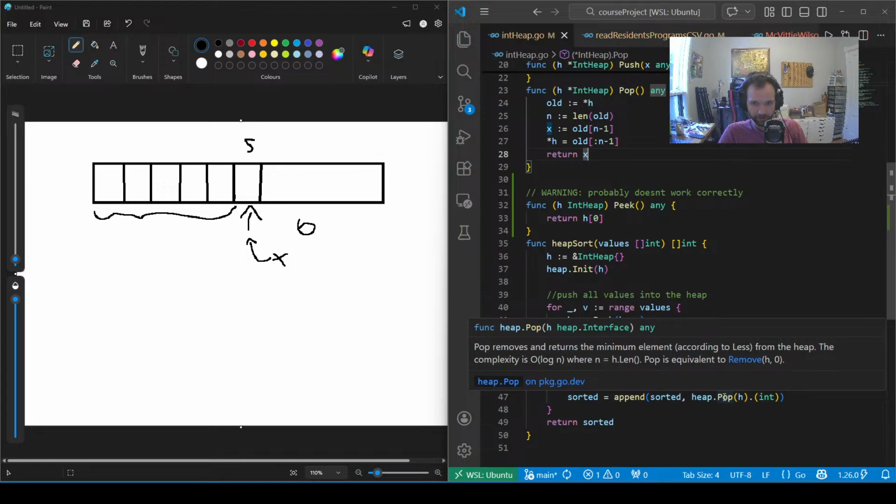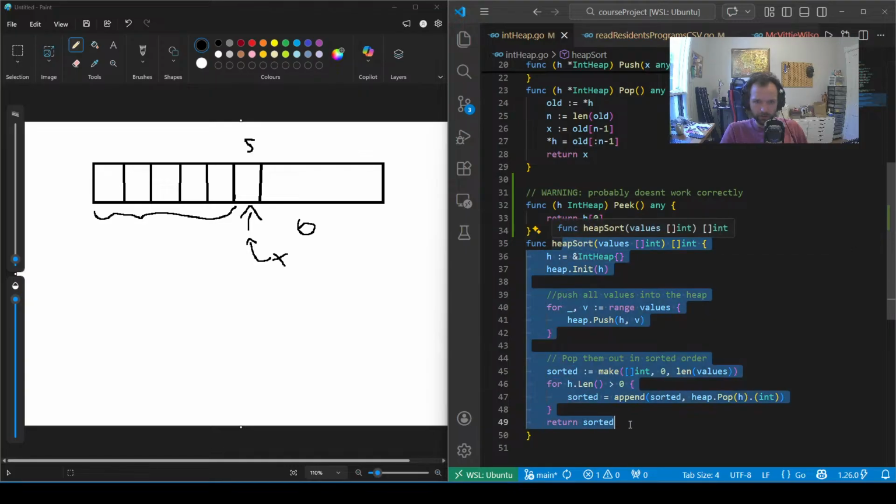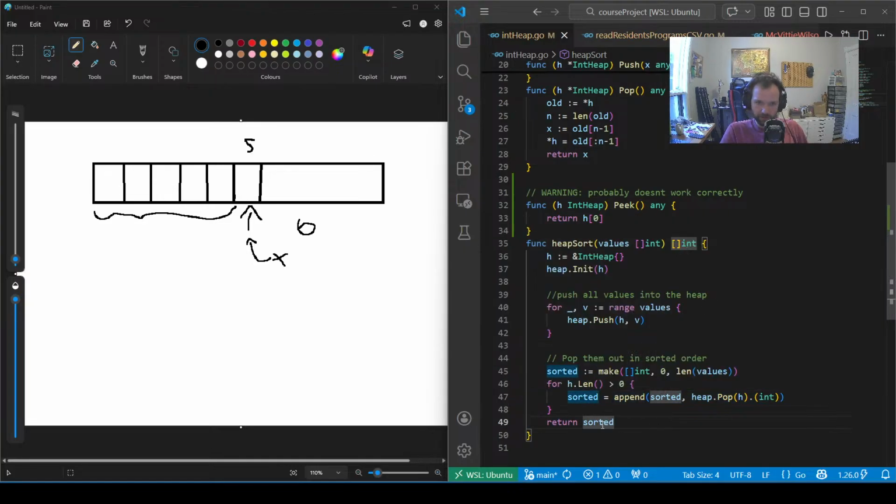Pop is equivalent to Remove(h, 0). Yeah, so even in this case of sorted, the minimum value should be at the top.